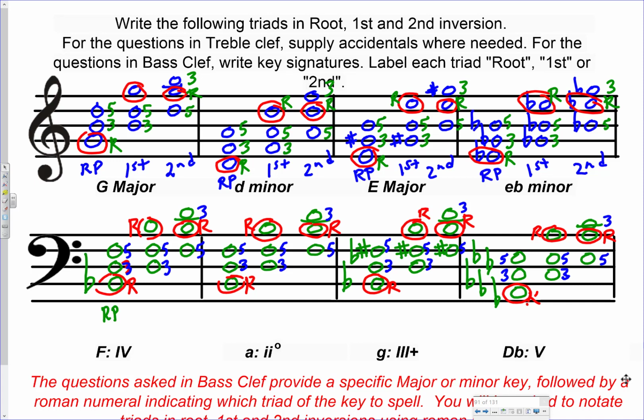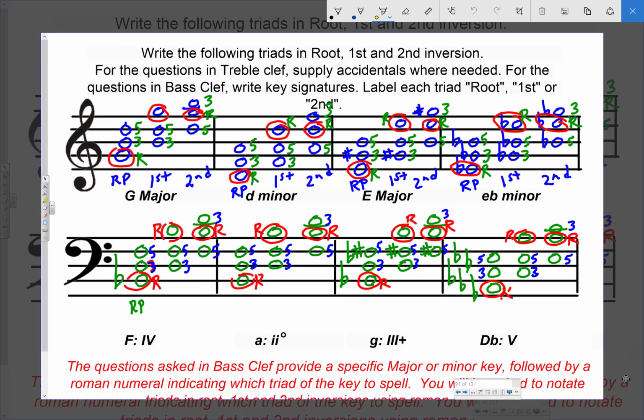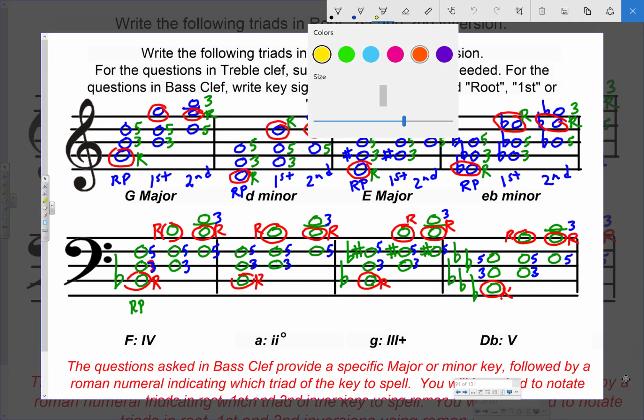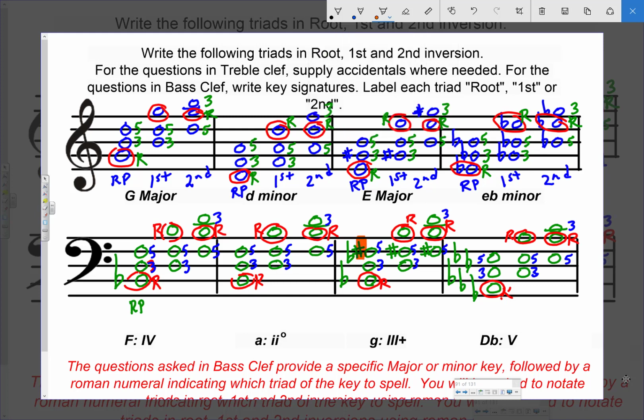So take a look at the G minor 3 augmented chord. I'm just going to highlight something for you so you can see. I want you to be clear about this, that this F sharp here is not part of the key signature because we're using harmonic minor. So you're not going to have a key signature with B flat, E flat, and F sharp in it. The F sharp is considered the accidental because remember, in harmonic minor we're raising the leading tone, and that's why we have F sharp. When we do that, we create the augmented triad. So hopefully you did okay.